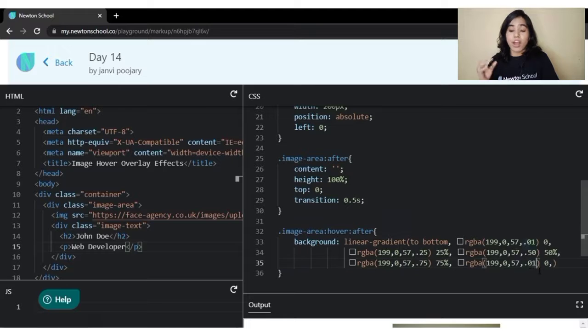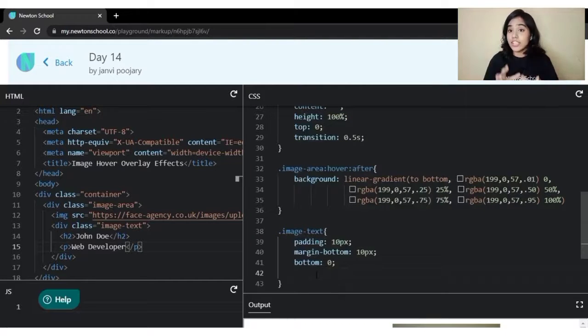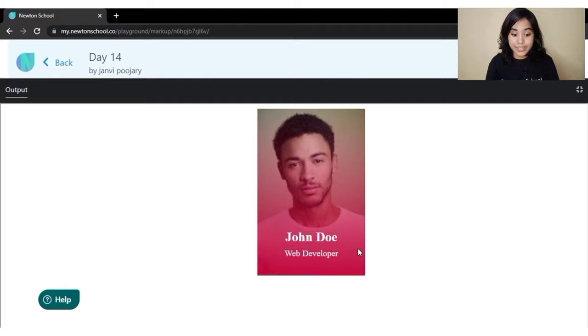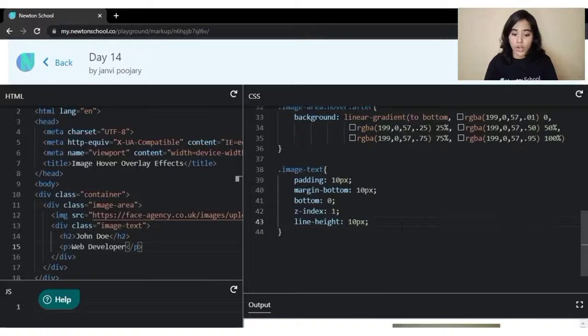Now we will see how the text should be initially. Now why did I say bottom should be 0? Because initially, in the initial state without hovering, it should not be visible. That is why I will say its bottom should be 0, and translate it in the y-axis by 145 pixels. Like it should be completely down, not visible.